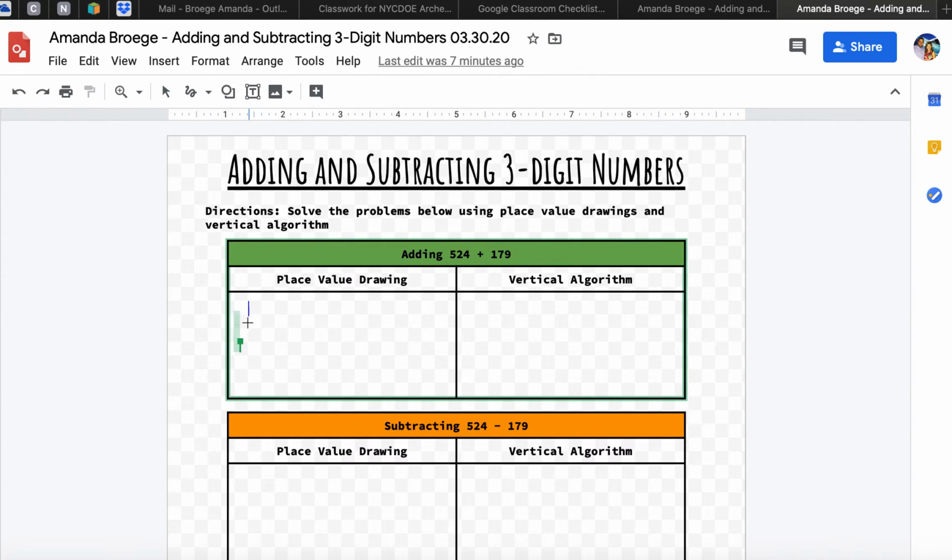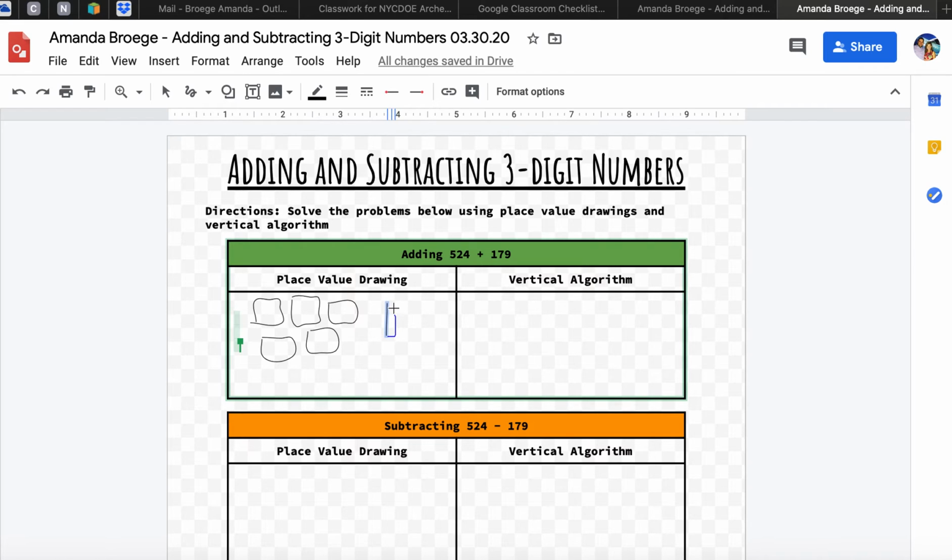So here, if I use my scribble line, I'm going to try to draw my hundreds. So there are my 500s, 2 10s. Oh, it doesn't like me there.